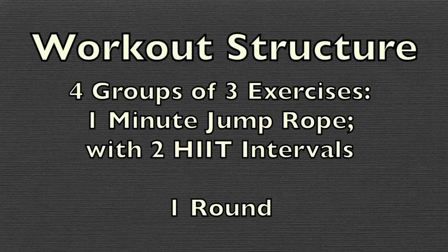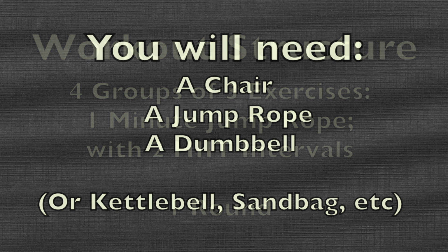In this routine, we're going to be doing 4 groups of 3 different exercises, one of which is a minute of jump roping. Follow that up with 2 different exercises and a HIIT interval routine. We're only going to be going through 1 round of this, so make sure you're pushing yourself 100% the entire time.